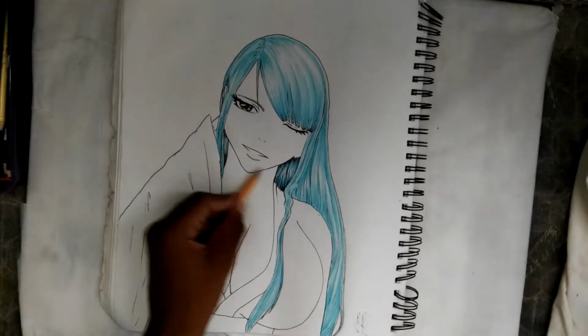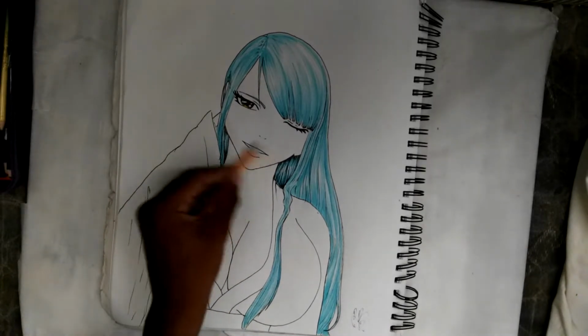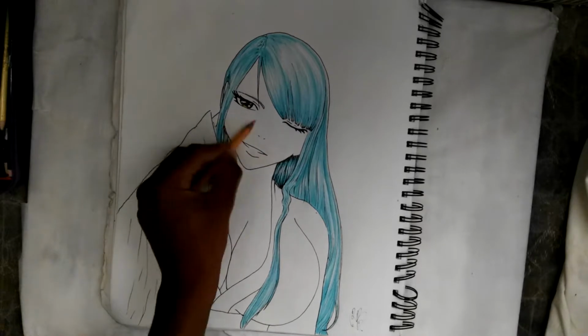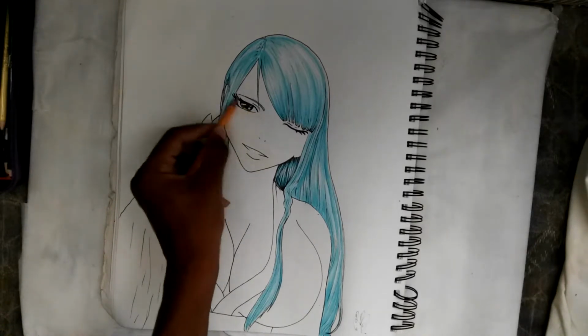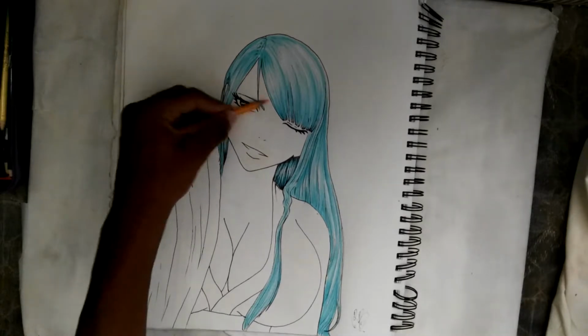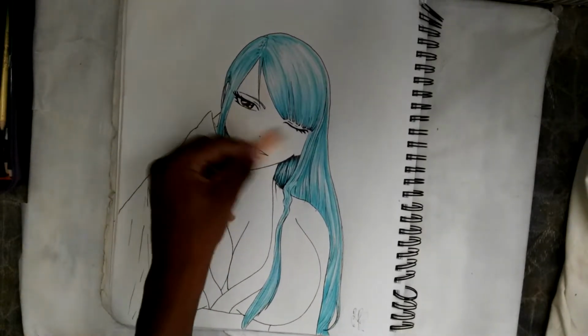Now what I'm doing first, I'm going over the entire picture with a light layer of peach crayon. Firstly, I just realized how quickly I jumped into this video. No intro, no nothing. I'm sorry for that, but I'm not sure how much space my phone actually has to really make this video, so I'm just working with it.